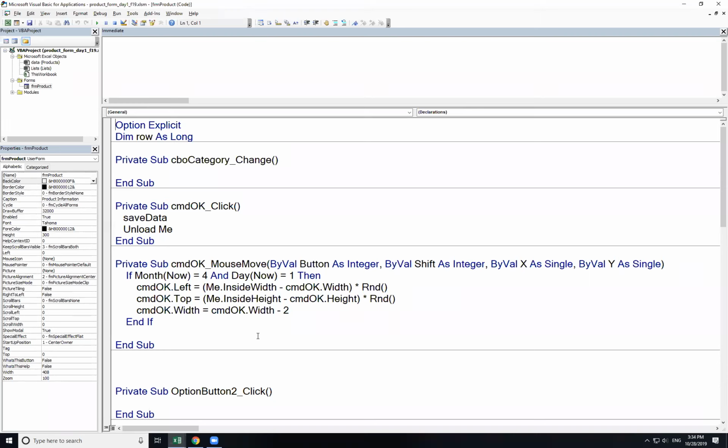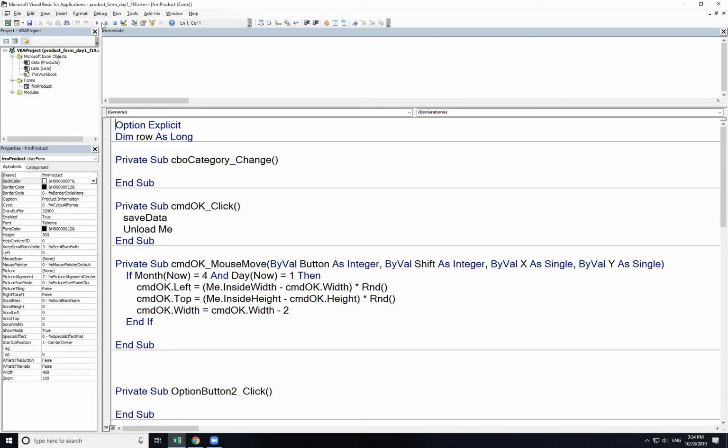So typically, the event you're interested in to make a button do something is a click event. But we saw last time how we could actually respond to the mouse move. When the mouse moved over the button, we could make it do something. So that's the thing that's really different and new to us, is that when we're making code on a user form, we have to think about when do we want the code to execute. We've got to think in terms of object and event.